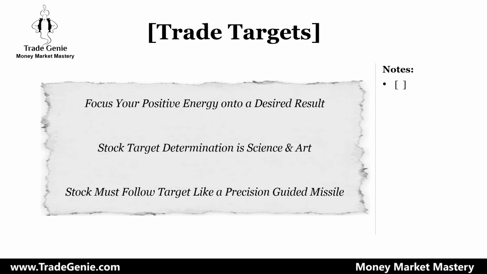So resistance is not just one price. Resistance is a zone or a channel. And the same for support. Support is not just one price, it's a channel. There's a lot of action that happens not at just one price, like 100. Things happen at 99.01, 99.02, or 100.50, 100.51. So it's a channel. Figure out that channel for support and for resistance. The targets are based on major turning points in the past.